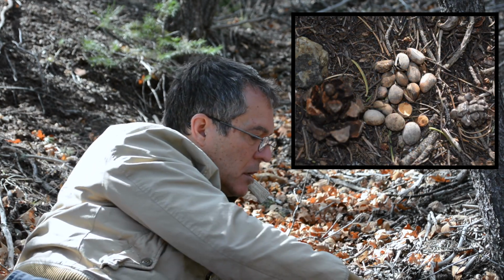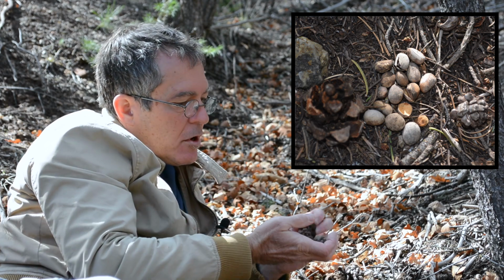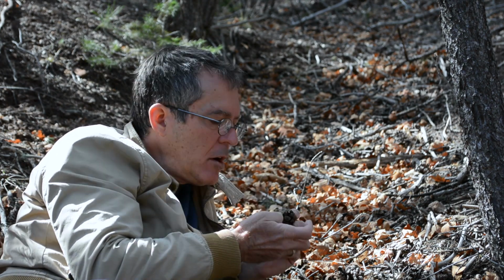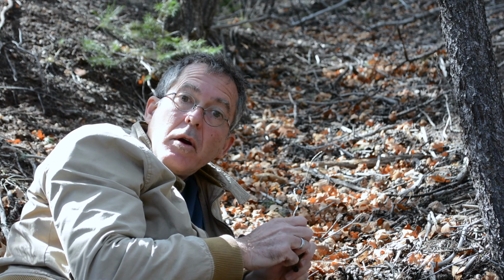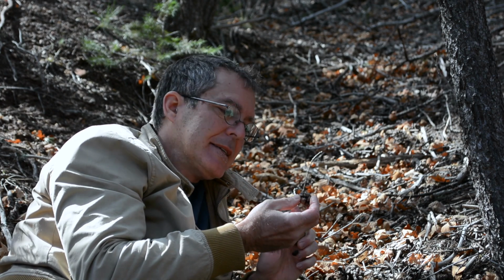Moving into the fall, there still might be some cactus fruit around, but then that's when pinon nuts or pinones are available. So the pine tree seeds. Here's a bunch of pinon pine cones. They're real tiny, and the seeds are in there. We talked about that before at the very beginning of one of our other lessons. So the seeds are in the pine cones. They'll eat those seeds because they're abundant.